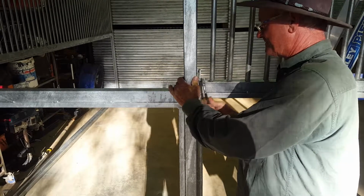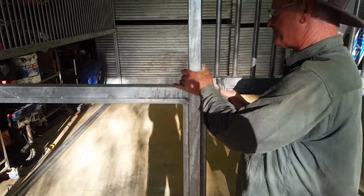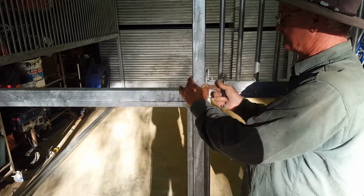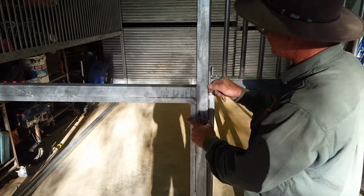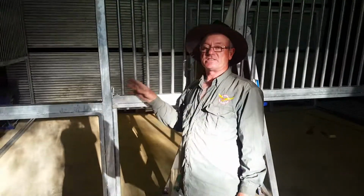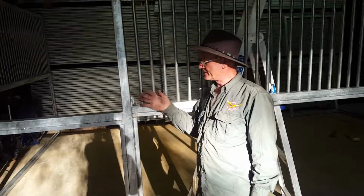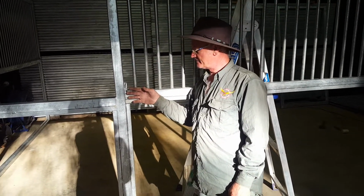Then I would bring the door open. And I'd pack this up about 10 or 15 mil off the ground. And that's where I'd fix it, about 10 or 15 mil off the ground, just so you can blow the dirt out or anything from underneath it. So that would be the guide, and I'll show you how to put on the locking mechanism. I'll just grab the drill.